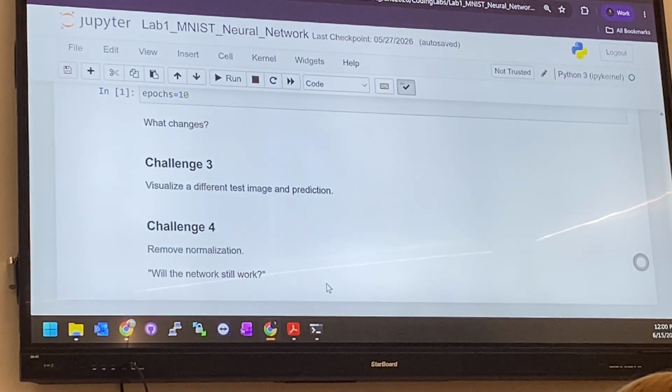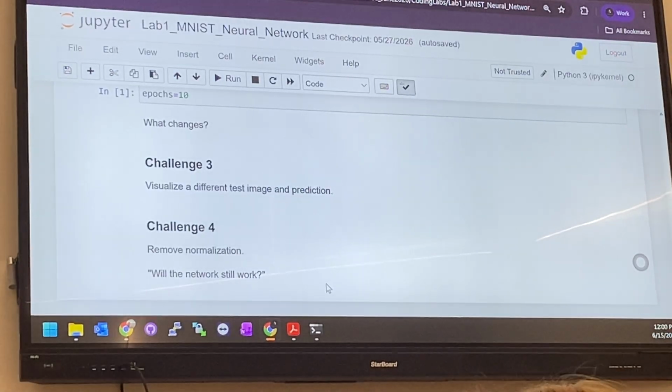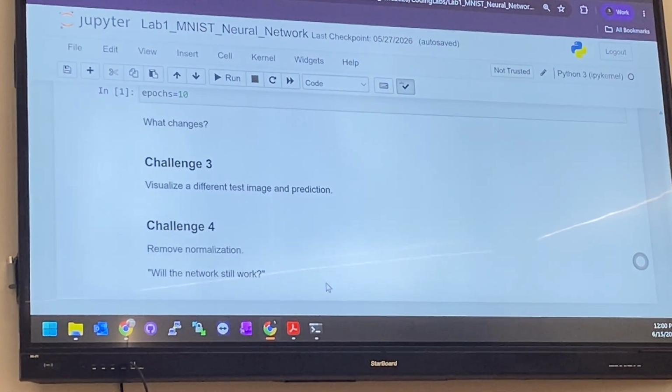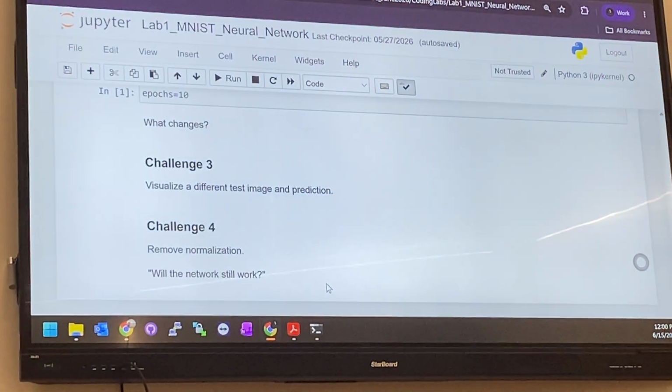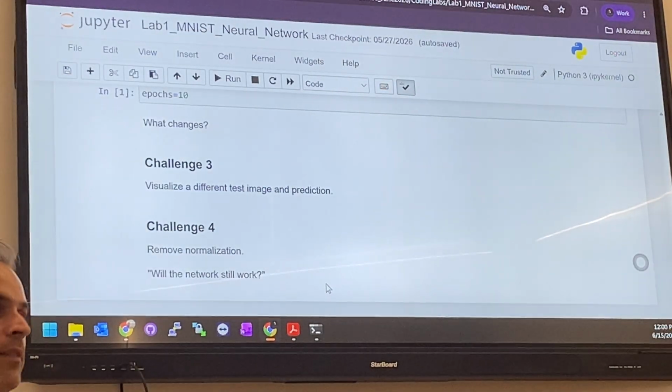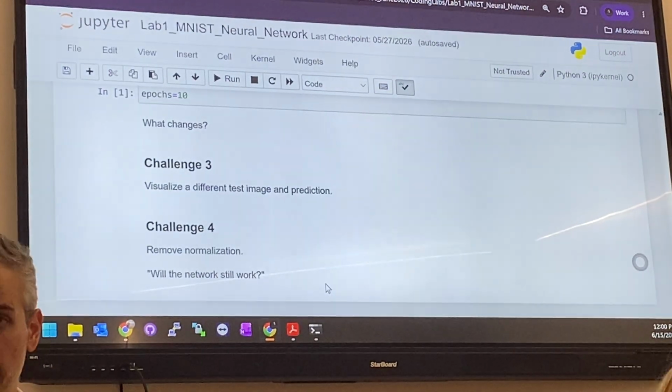Now, this application doesn't actually highlight this problem, but if you go to more sophisticated ones, like what we're going to do soon, tomorrow, you will see that every single step matters. If you do normalization versus you don't, if you use this specific cost function or activation function versus another one, if you do max pooling or you don't, that matters. Tomorrow we will see why.